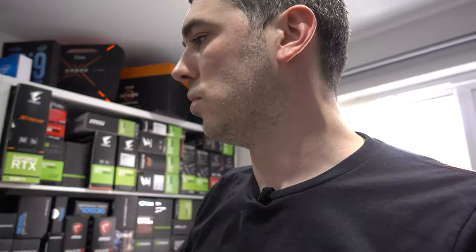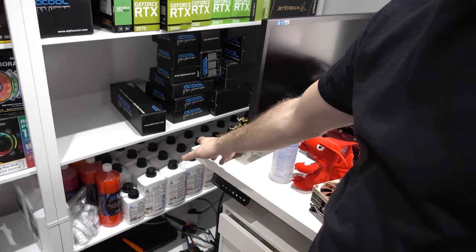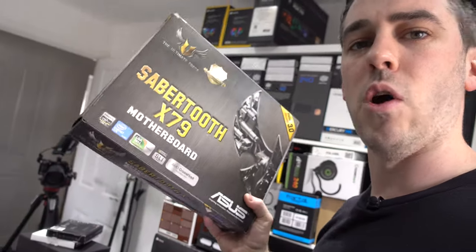I've basically got to sort all of this out. There's literally stuff everywhere and I've got today to deal with it. I had the Mayhems cooling pastel fluids across two shelving units, but I'm trying to maximize space. I have an office as well that's completely full of stuff — I need to clear that out and put it in here. Hopefully I can use some of these older products for content in the future.